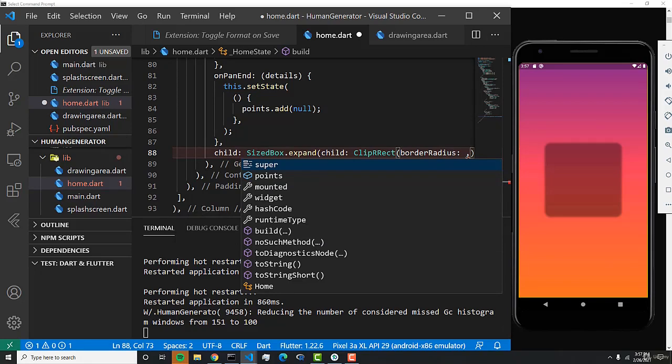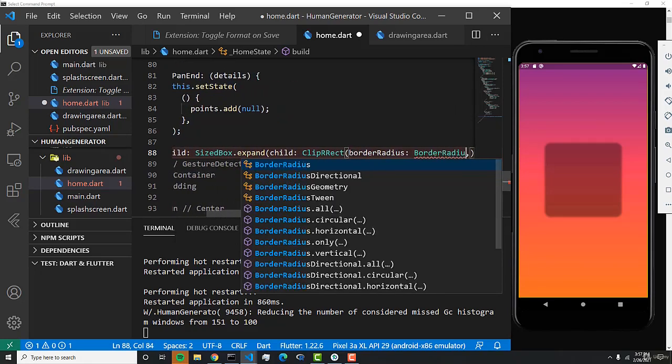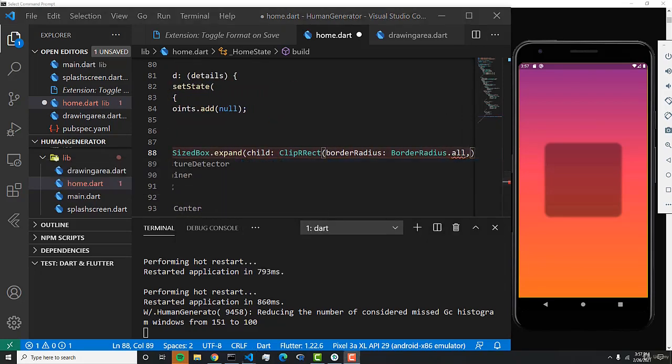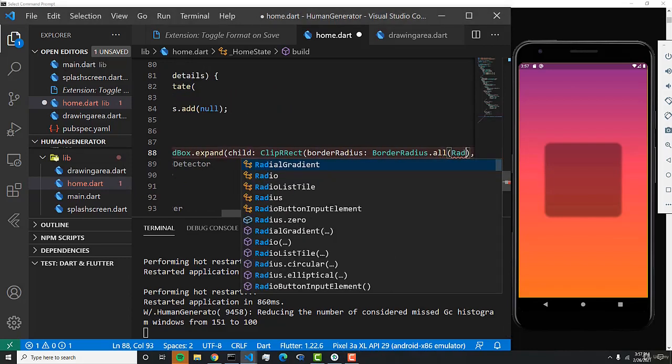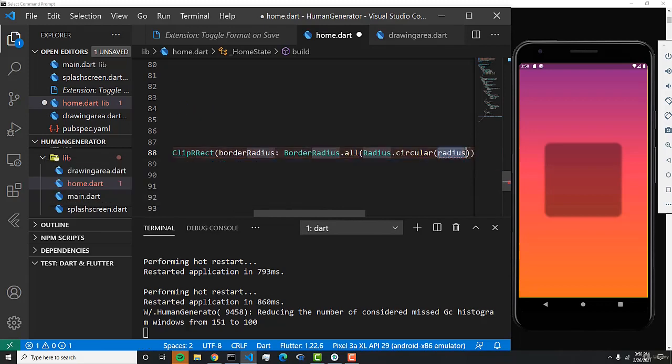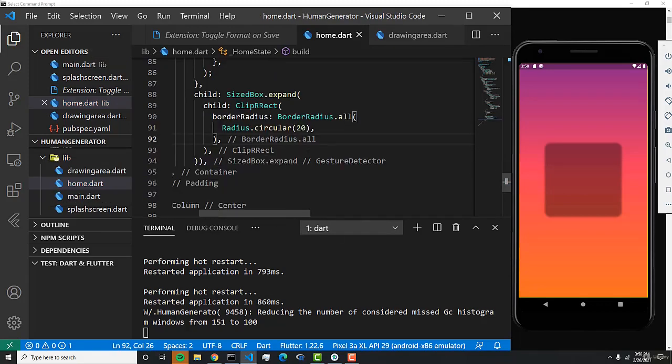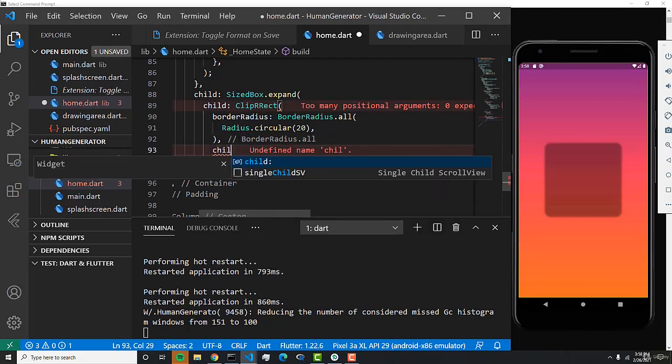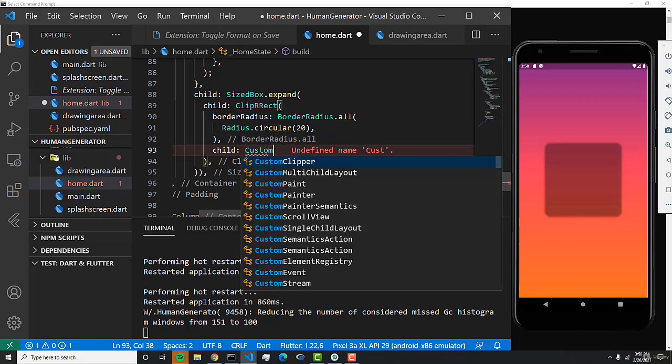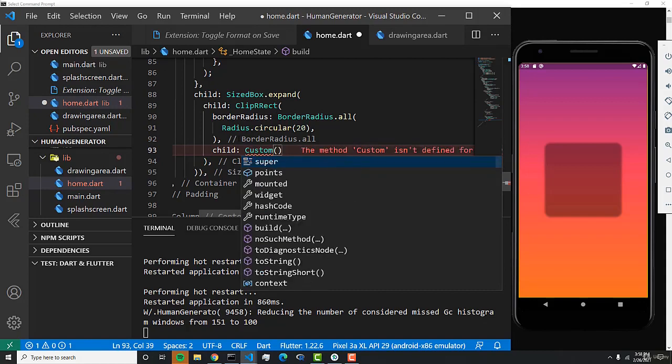So we'll set the border radius to border radius dot all, and so we'll pass in radius dot circular of 20, and that's going to give us a nice round shape with 20 pixels on each corner.